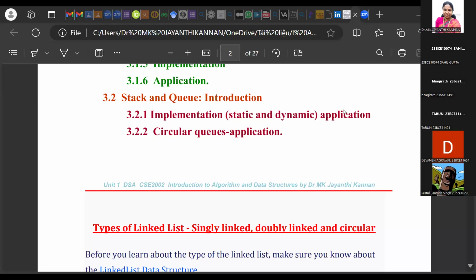Any doubt in the previous class portions? The screen is visible.